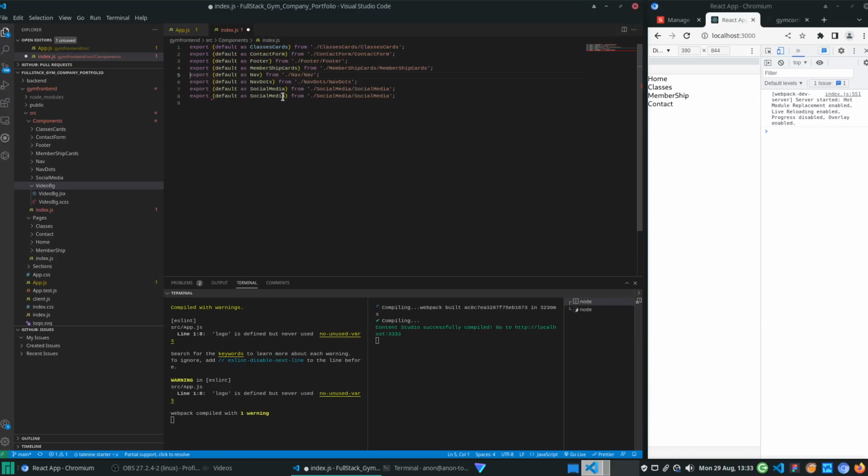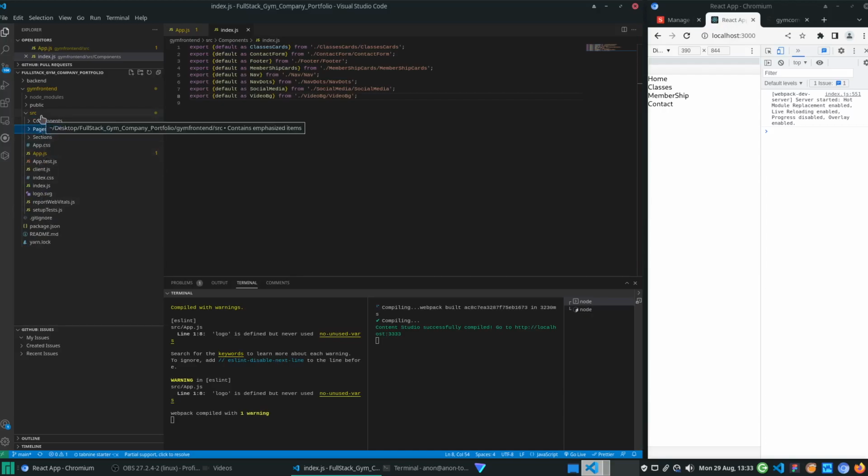So yeah, social media is already done. The one last thing is video background, and video background. So we're done. All the components right now are in our index.js, and that is pretty much it for the front end project structure.